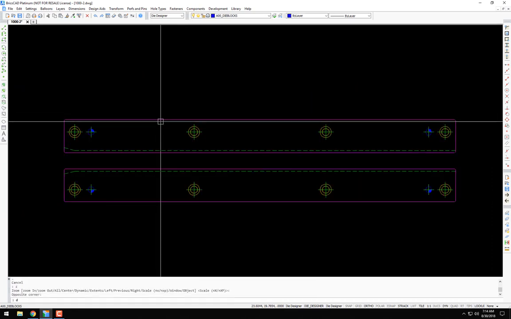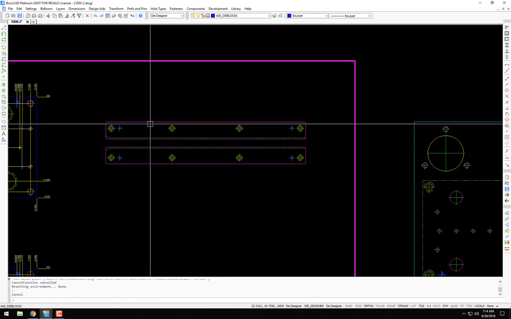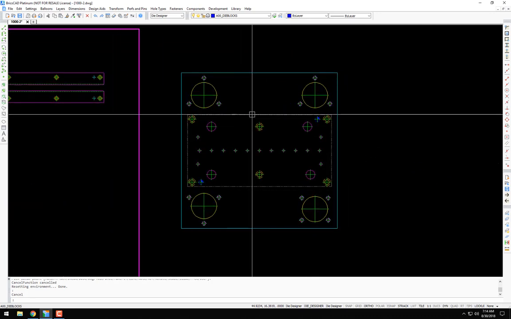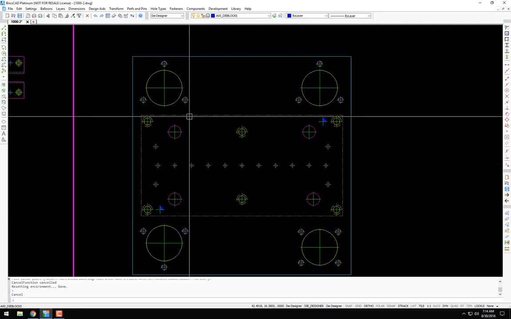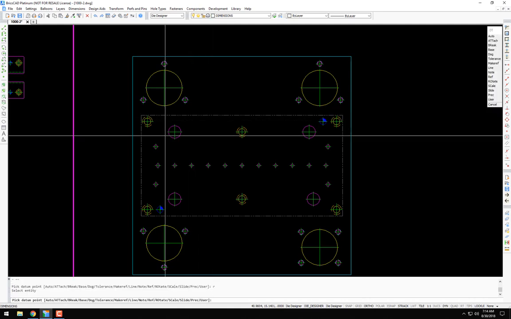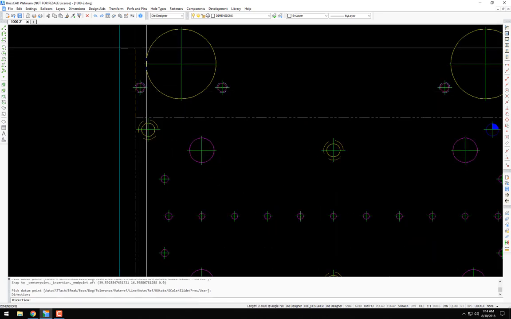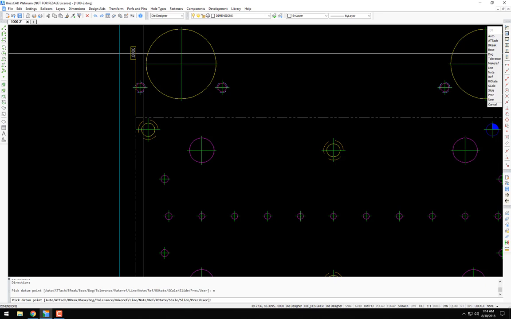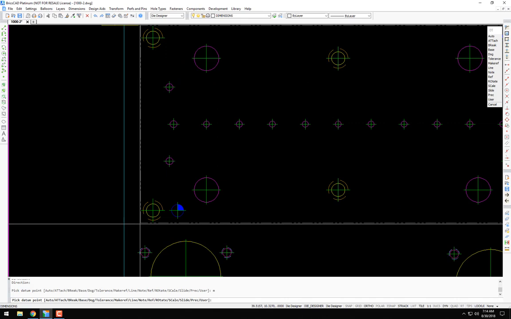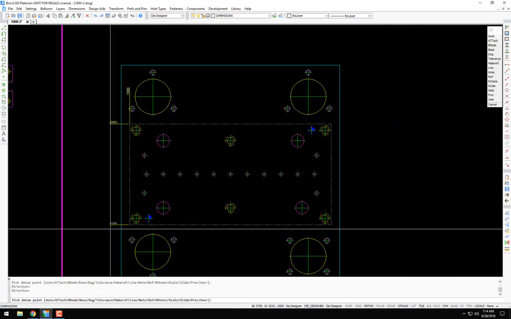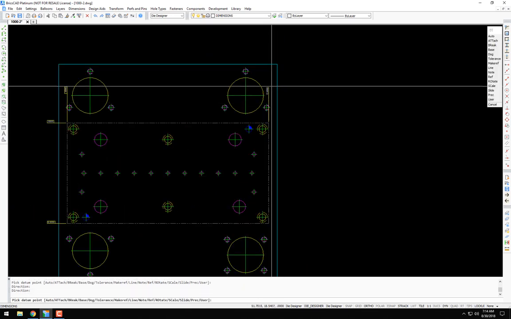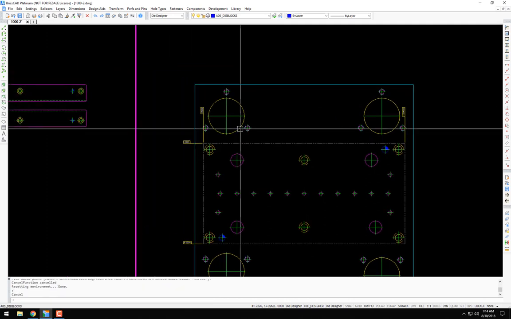I'm going to dimension these. You know what? I'm not going to dimension these rails just for time's sake. But I am going to dimension this die shoe, DT, and I'll reference it to establish my 0. And I'm going to make the 0 with the M command a reference. M. And this is referencing off of the die yoke that I changed over to a phantom line. So we got our 0.